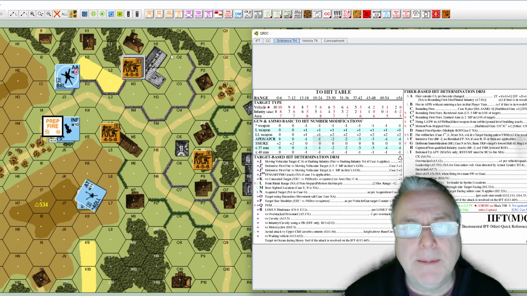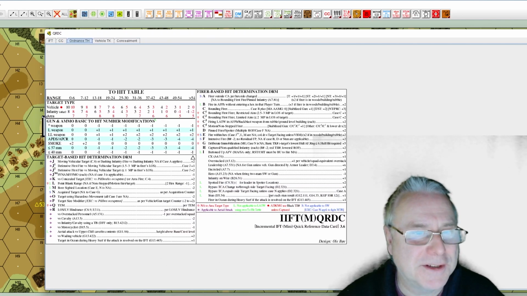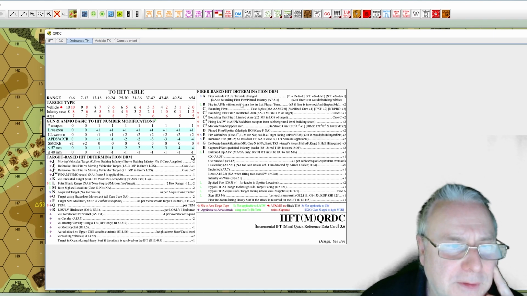I've got the table up here. We're going to go through them. So we need an 8 or a 3, albeit obviously 3 is going to be very, very unlikely for us to get a hit for. Let's look at the target, the fire-based hit determination modifiers first.